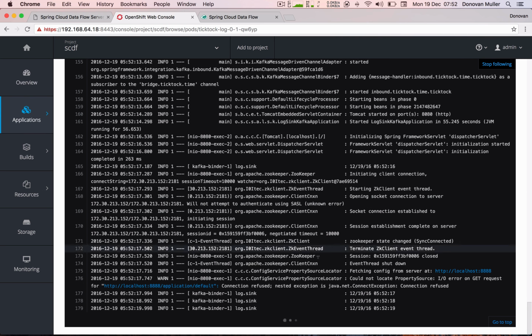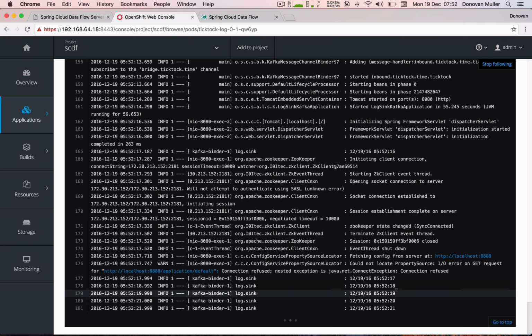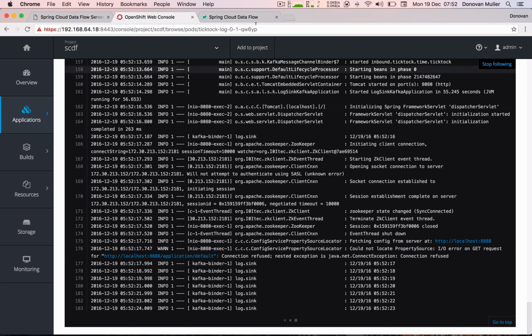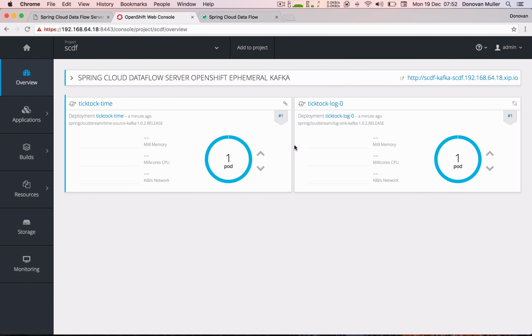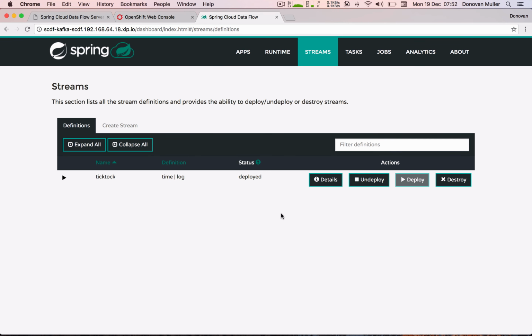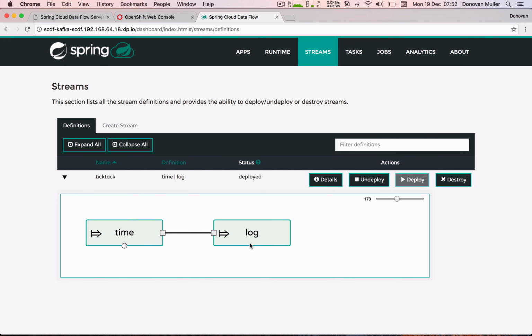Okay, great, the app is started, and we can see it's logging our times every second, pushed from the time source. Okay, awesome. So we can see they're both deployed, and that's the quintessential ticktock stream deployed to OpenShift.